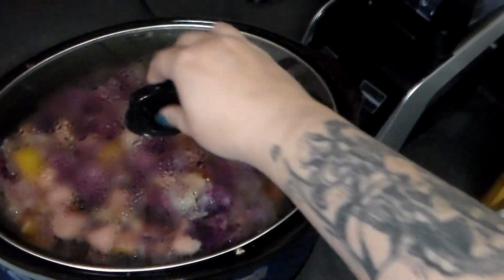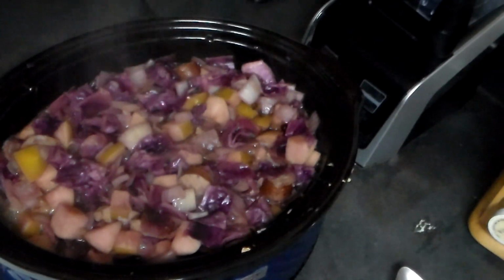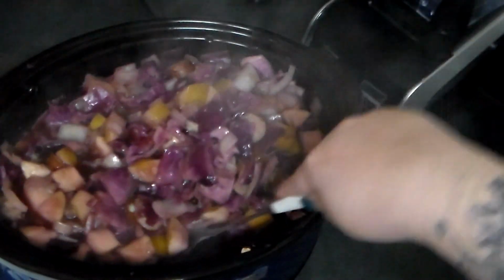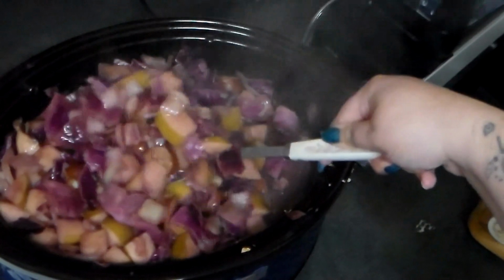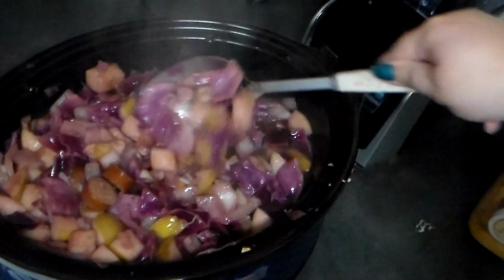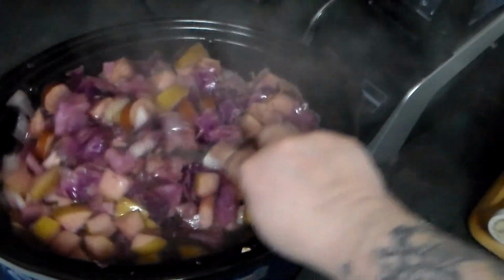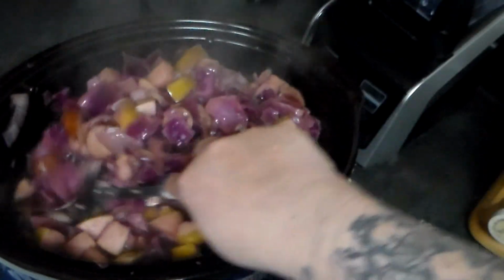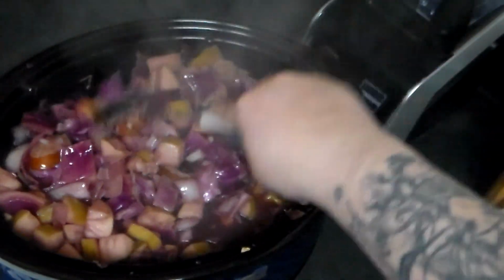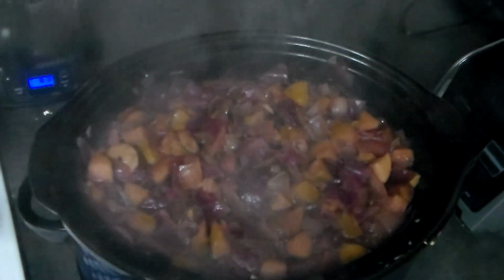Alright, let's see how this is doing here. It's smelling delicious. Still not quite tender enough yet, but it's smelling and looking delicious. I think it's still got a while to go before it's quite cooked all the way through, but it's getting closer. Okay, this looks like it's done.